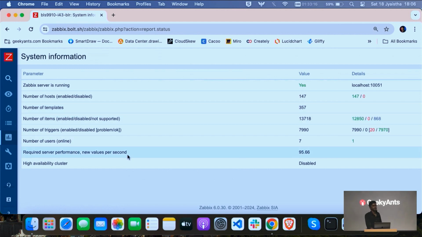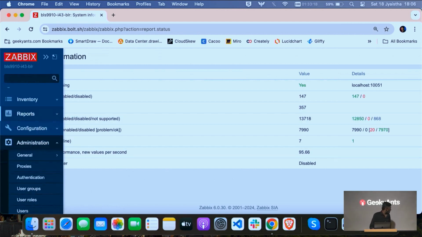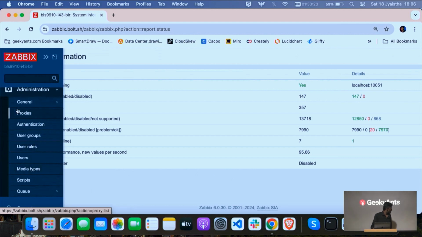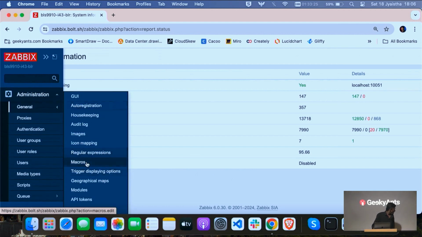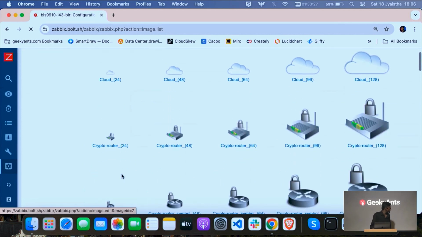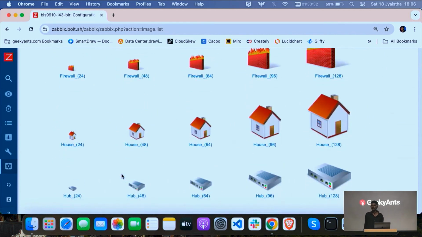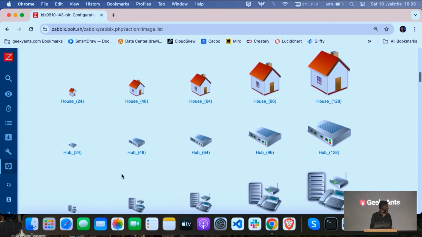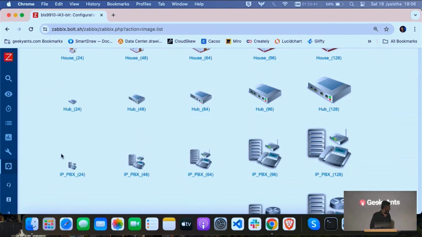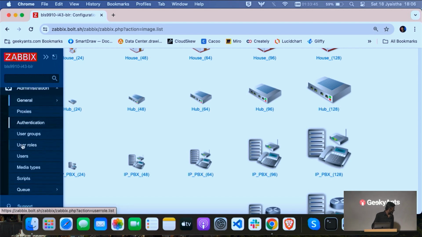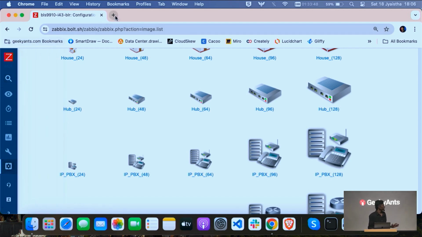Everything can be monitored using Zabbix. This is mostly on the administration role. Here we can see the images that can be downloaded, and based on the devices in our infrastructure, we can add them to our network maps, and this makes our work even easier, to identify which device is which. So this is basically about the data center.